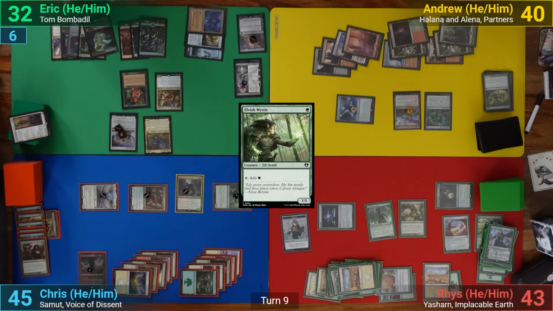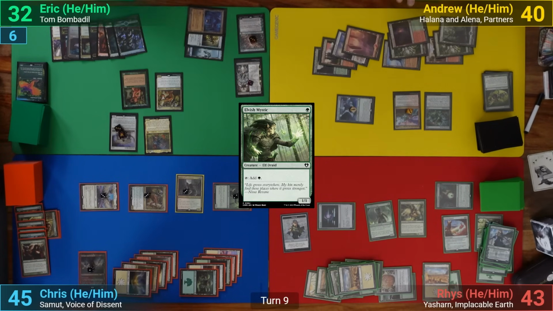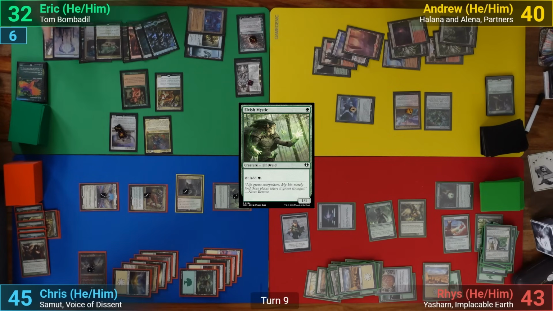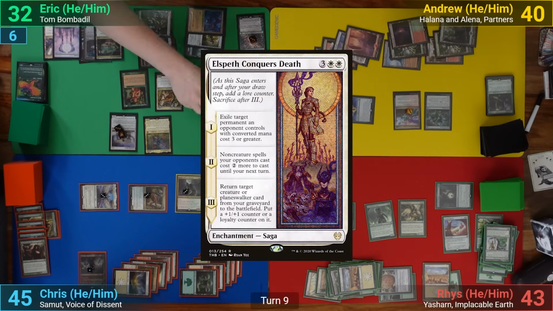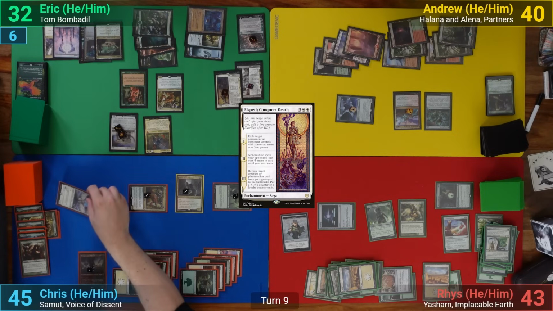Eric activates Hall of Heliod's Generosity on his upkeep to put Elspeth Conquers Death on top of his library, and then draws it for turn. He then ticks up the Eldest Reborn, and we each discard a card. And Eric then plays a Plains for turn, and recasts Elspeth Conquers Death. As it comes in, it exiles Shalai, and Eric then goes to combat.